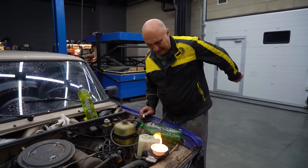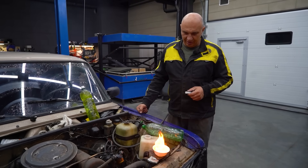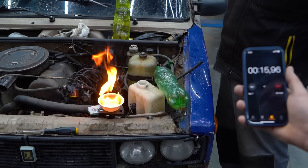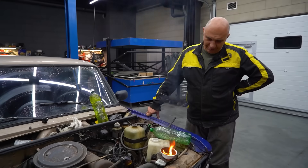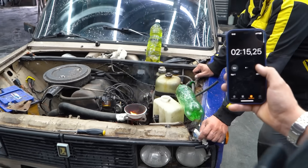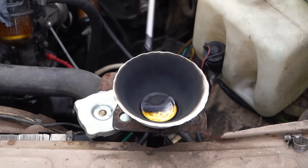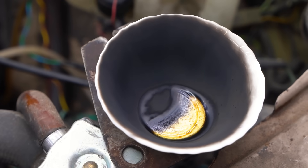We've done this before, so we'll have a look at the leftover residue. Here we go — so we're looking at regular gasoline burning. I see some black smoke. It's not going to burn super clean with how much is in there; it doesn't have enough air. I've poured in too much, this is going to take a while. If you look closely, you'll notice there's only a tiny bit left at this point. Two minutes, 26 seconds. Obviously there will be residue — some grease or oil — but there isn't much left.